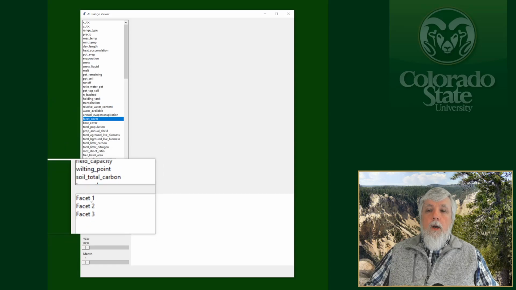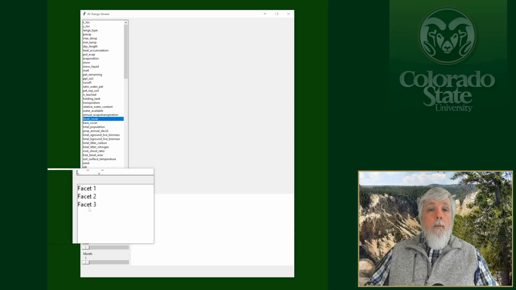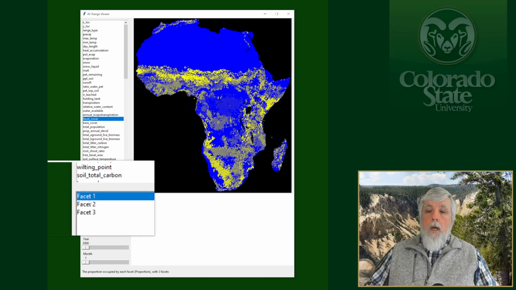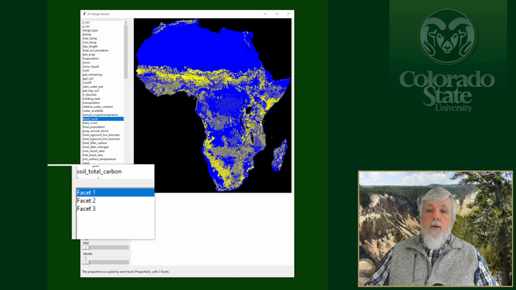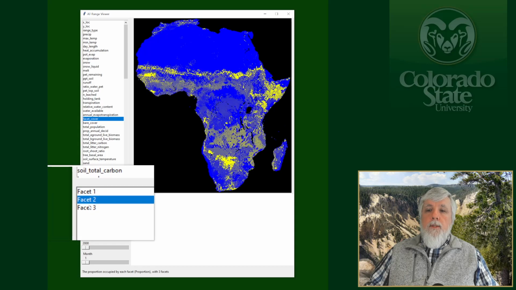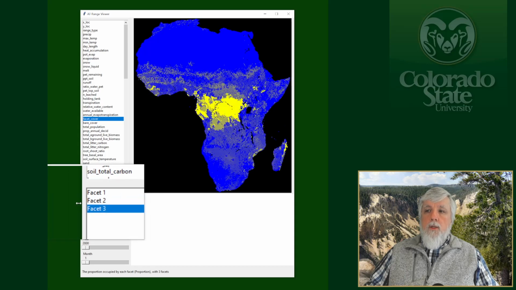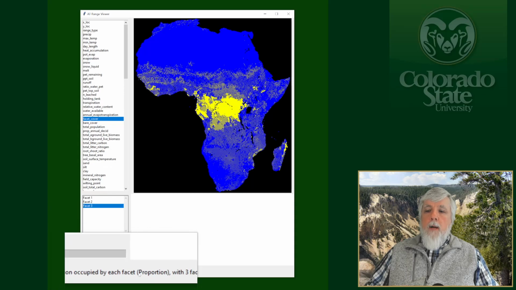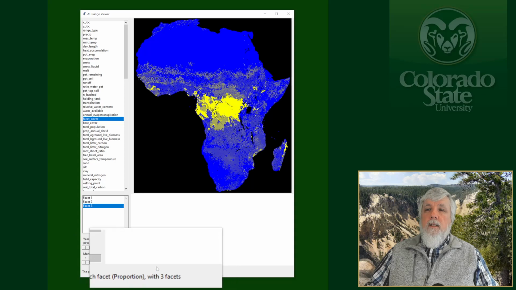And so I have to click on whatever I wish to be portrayed, whether I want the herb facet, shrub facet, or tree facet. And again, we've got herbs, shrubs, trees in this draft African model. And down below, the proportion occupied by each cell, proportion with 3 facets.